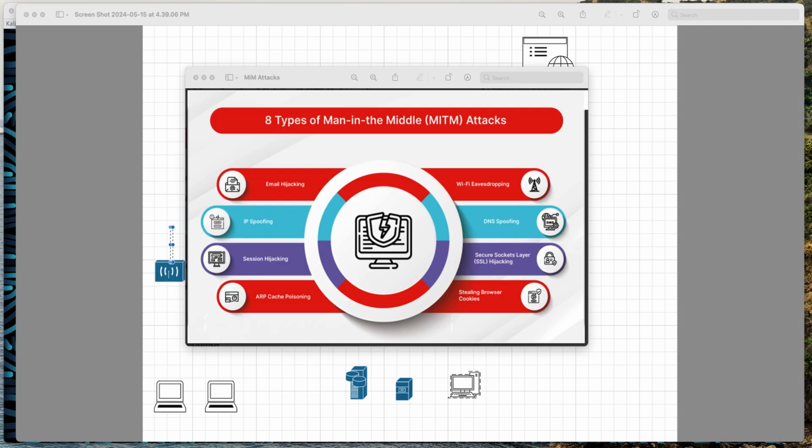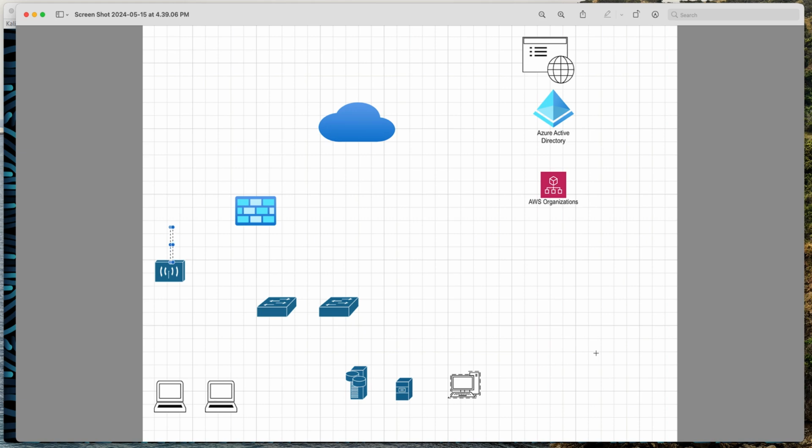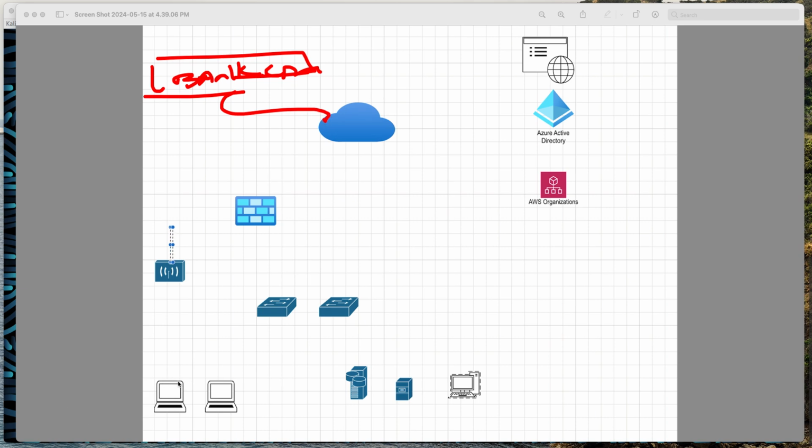Now let's come back to the other window that we had. The other type of attack we see here is DNS spoofing, and DNS spoofing is very common. So what DNS spoofing is, let me bring this back here. When you want to access a website, let's say you want to access your bank or your school, and let's say bank.com is the domain name, right? And you're going to access that over the cloud, and here you are, you connect to your wireless, connect right here, and then you come right here.